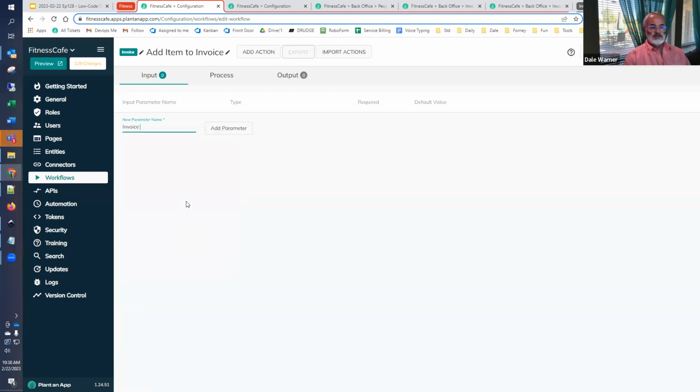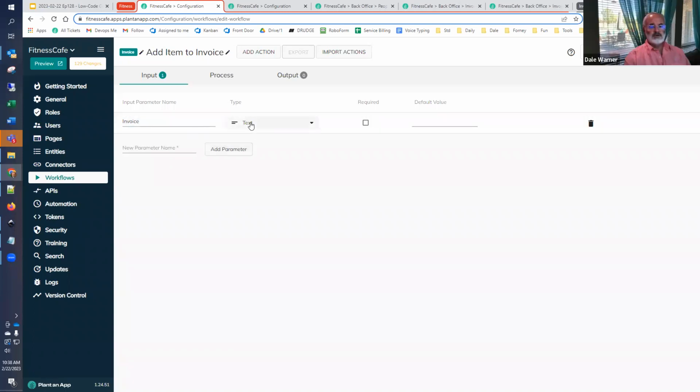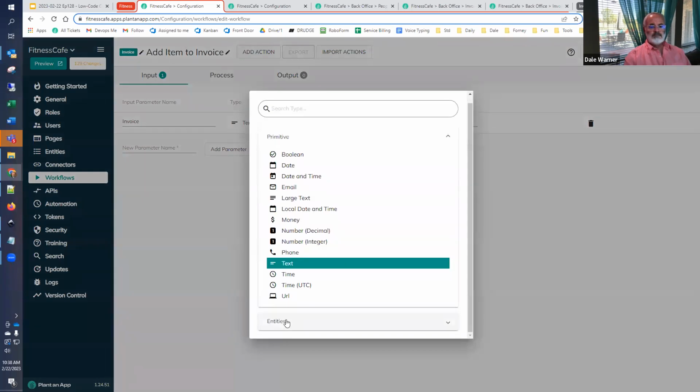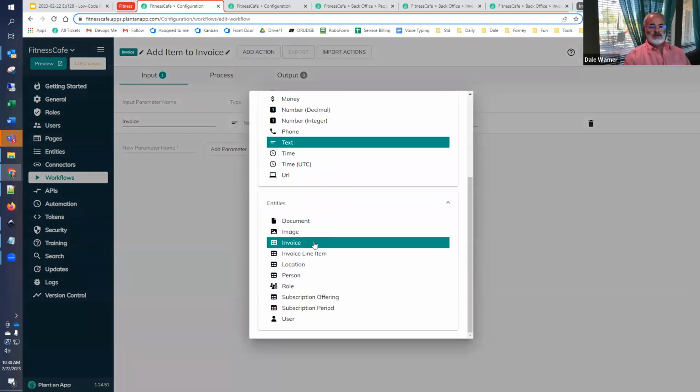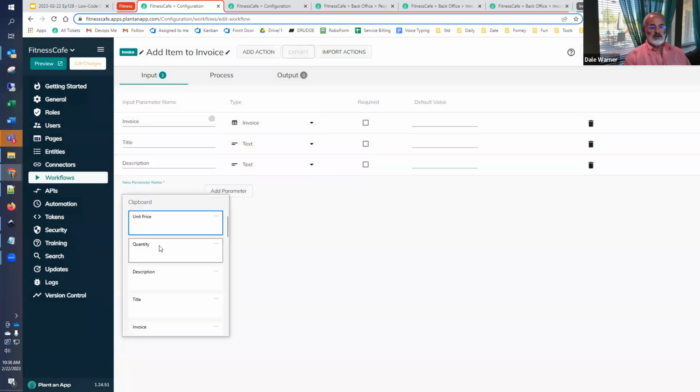So invoice. I picked up some white space on the invoice thing. I did that on purpose to demonstrate how to fix that. It is an entity of type invoice that we're going to pass in. The next one is title, and description, text.